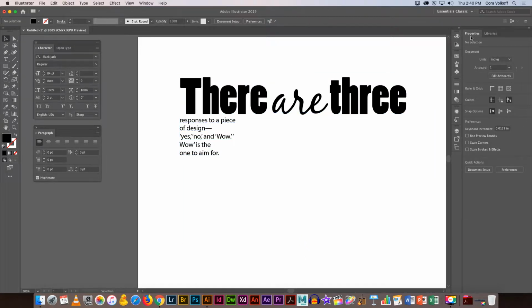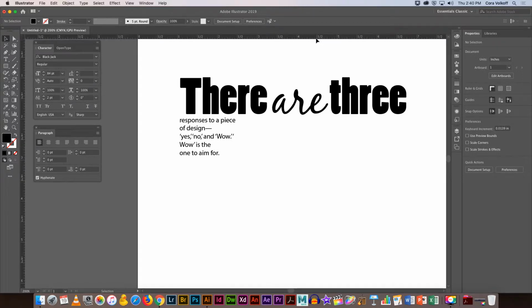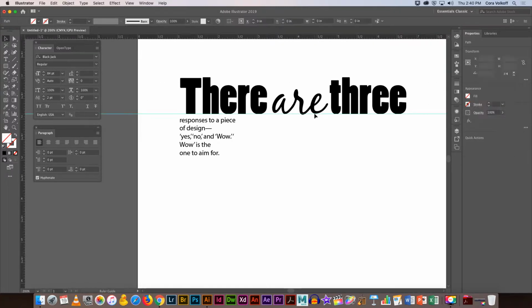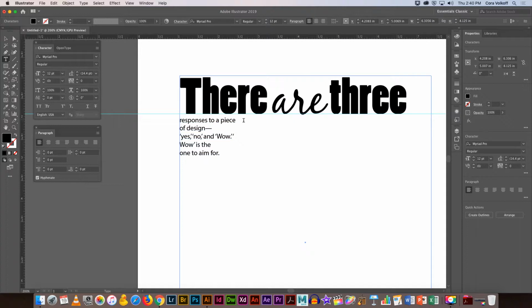my properties panel, there it is, the ruler. I'm going to click on my ruler, and you can click in the ruler and drag out guidelines. If you don't have a ruler, you can't click the guidelines out. I'm not sure why. So you might want to use some guidelines if you're moving type up and down, so that you can see that it's straight.